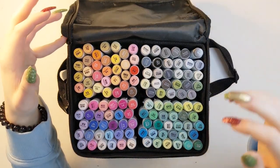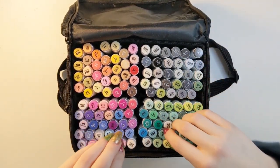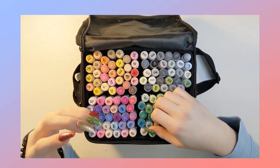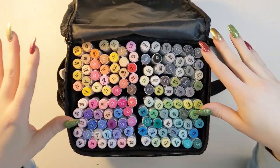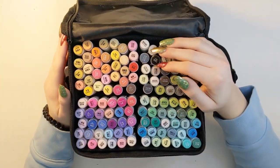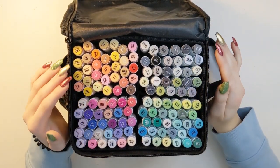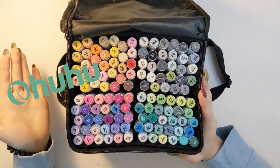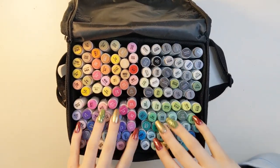If you're just beginning or if you are advanced, I would seriously recommend these, because they are so much cheaper than Copics. Not trying to diss you, Copics, but it's a lot better for getting a large amount of markers at one time without having to literally break the bank. I am going to do a video in the future comparing OHUHUs versus Copics, so that's why I'm not really mentioning Copics that much in this video. Which one's gonna win?